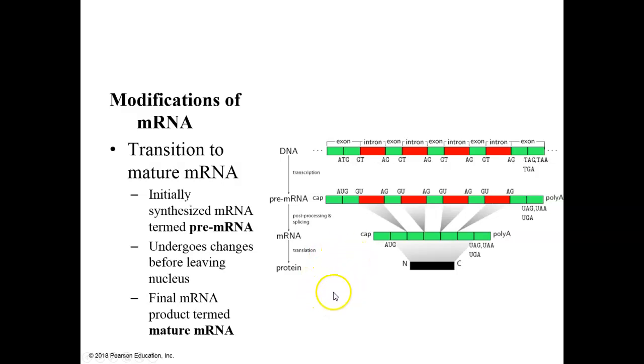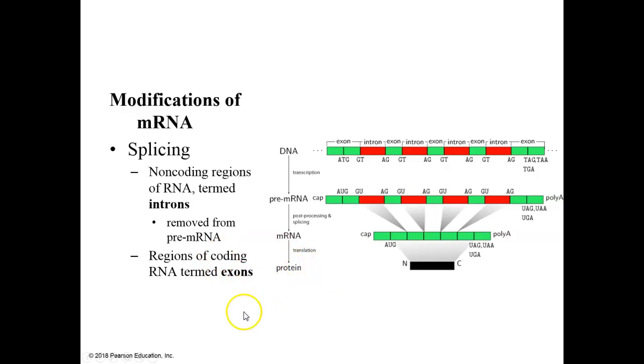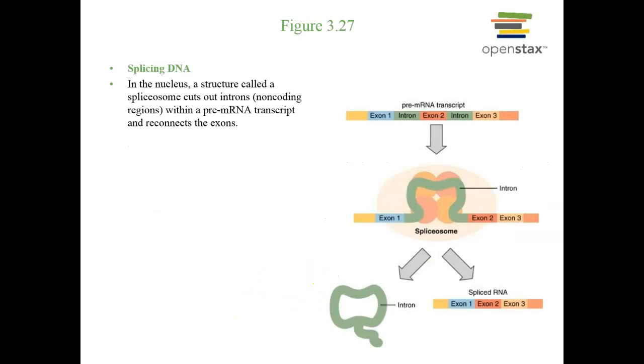We then have to add a guanine cap and a poly A tail. So we've spliced out the introns. We have cut out the introns and spliced together those exons. This is showing how this occurs. So we take intron and intron. We have exon 1, exon 2, and we just use a spliceosome to cut out that material, okay?